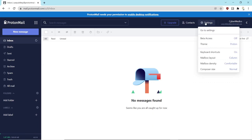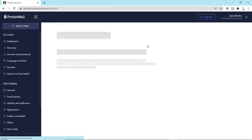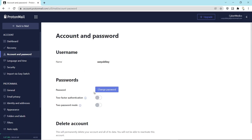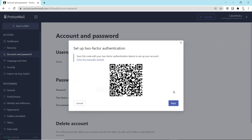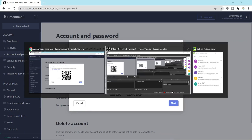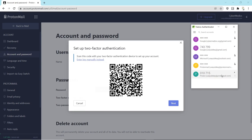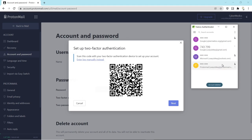Here we're going to Settings. Over here on the left, you're going to go to Account and Password. You're going to say Turn on Two-Factor Authentication. Next. And we have downloaded the Yubikey Authenticator application. I'm going to delete this because this was a previous install of Protonmail. I'm going to delete this one too, just so we don't get confused.